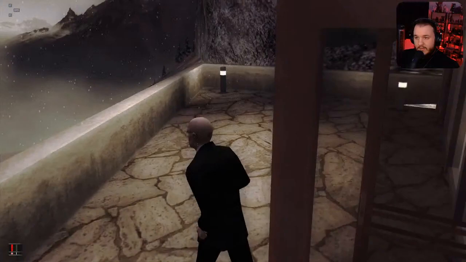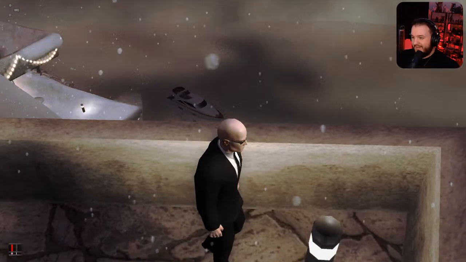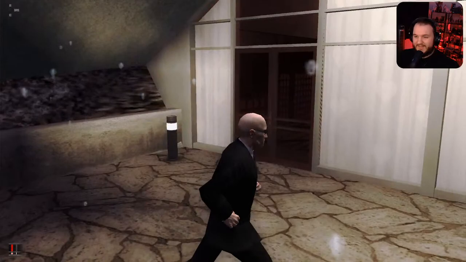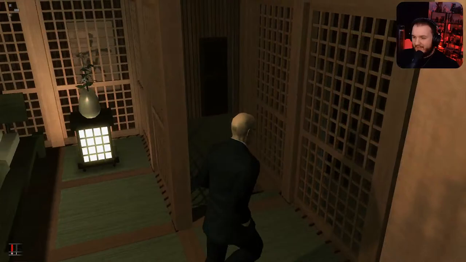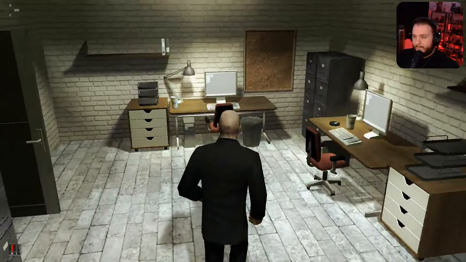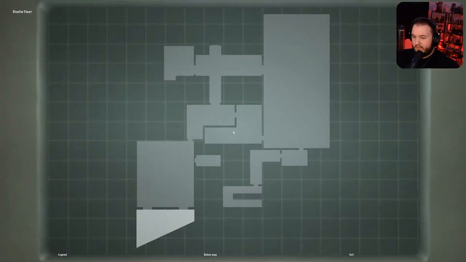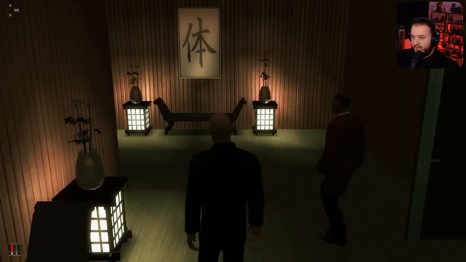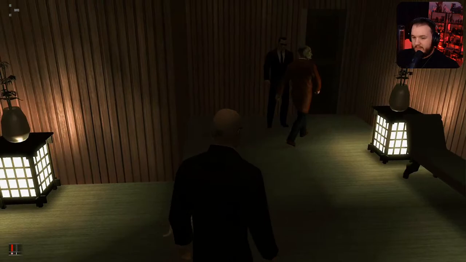This looks like a good way. Okay. Run through here. Shoot. I did get caught on the camera at one point. What's this? Wait, our next target is right here. Oh, this guy. That's my target.